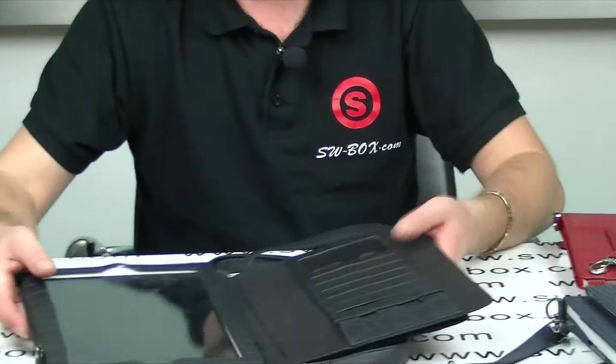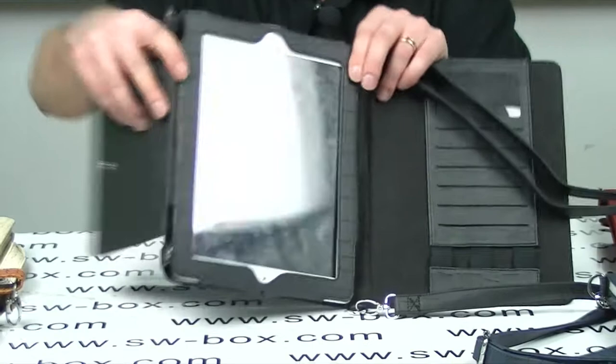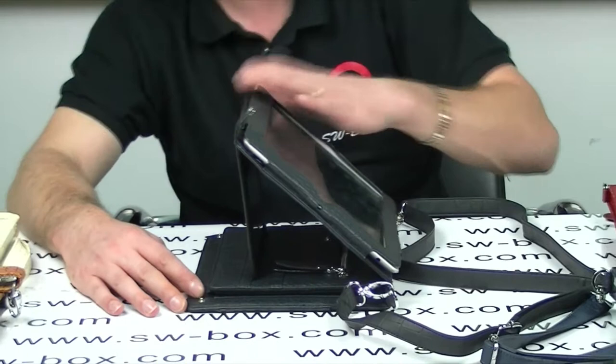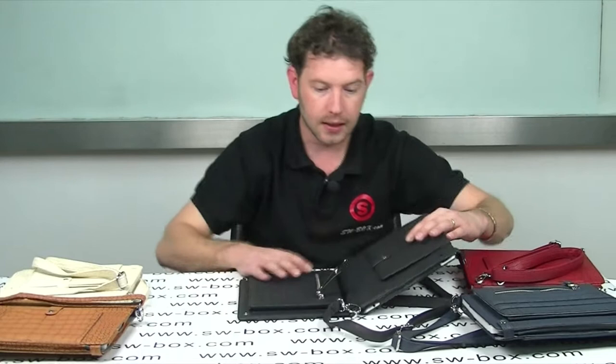You can use it as a stand as well, so we'll try and demonstrate that. Take your mirror out, hold your iPad there and do that, just move the straps out of the way — and there you have it, a nice little stand for your iPad. Works really well actually. It's nice and stable so when you're working you're not going to knock it over, or if you just want to watch movies and that sort of thing it's going to cater really well for that as well. And everything closes up really neatly.